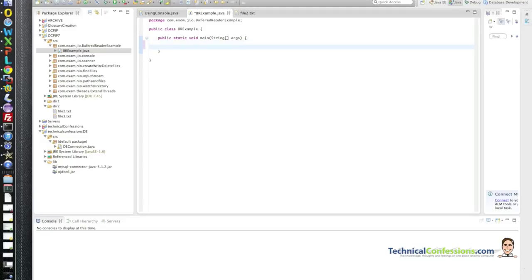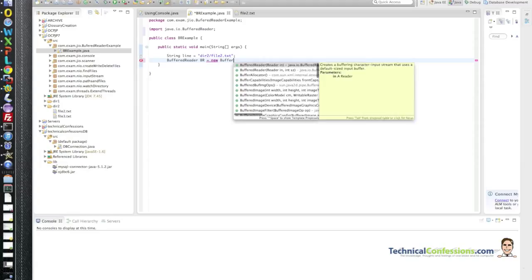So within the main method, I'm just going to declare a string, and then I'm going to give it the name of the file which I'm trying to retrieve that resides within my package. So directory2 equals file2.txt. Spell String right. And then BufferedReader, let's call it br equals new BufferedReader.